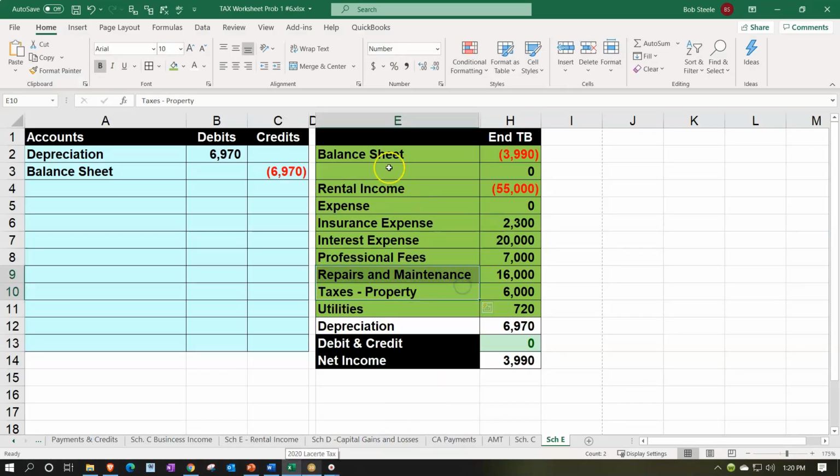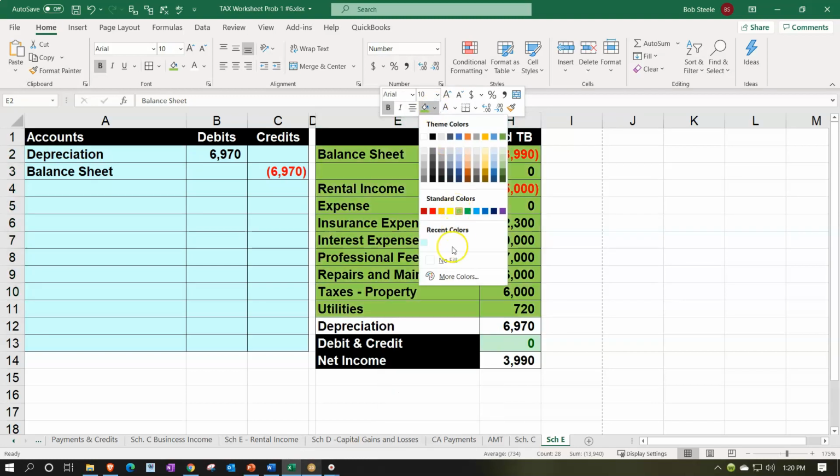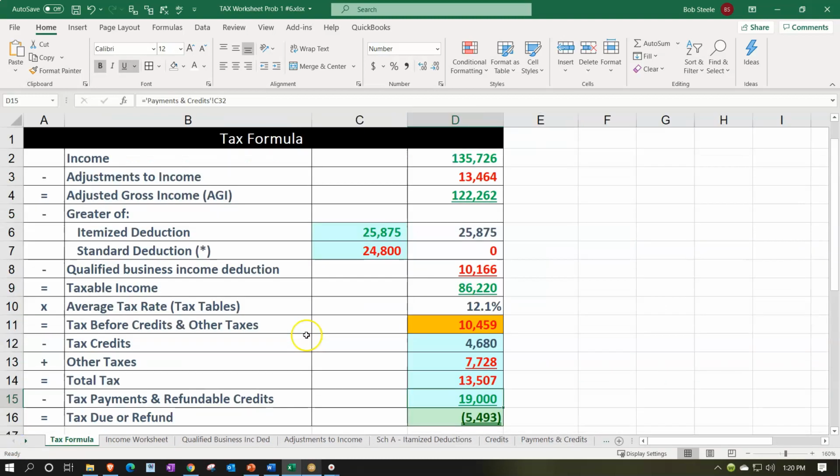So now we have our Excel worksheet. Now the tricky thing is here, I'm going to ungreenify these. I'm going to right click on these and ungreenify them. We have this item down here. Now this is a loss, so I need to include that in the first page or into our formula, but make sure it's a loss. So all these deductions have been deducted, and now I'm going to take the bottom line, or in essence net income, of the Schedule E and put it into the top line of our tax formula, recognizing that that positive number is a loss.